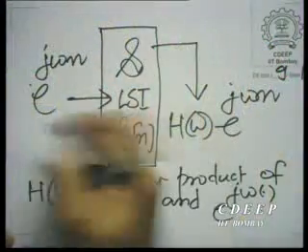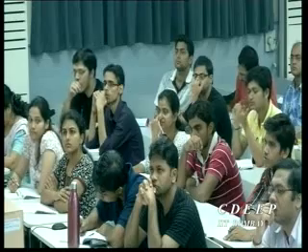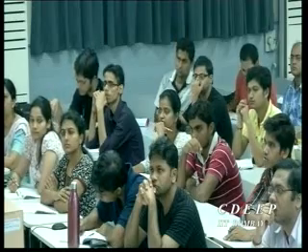Another way of understanding this is through the notion of eigenvalues and eigenvectors. What are we saying in effect? When you put the sequence into the system, what comes out is the same sequence multiplied by a constant. This is not going to happen for all kinds of sequences. If you had a square wave-like sequence, it's not going to happen for an LSI system in general. But for a complex exponential, this happens.